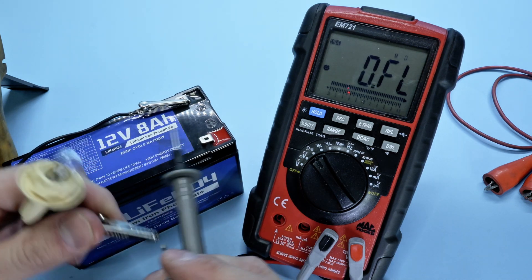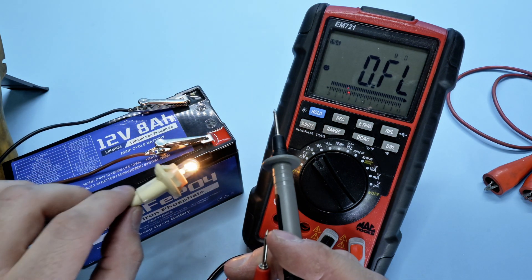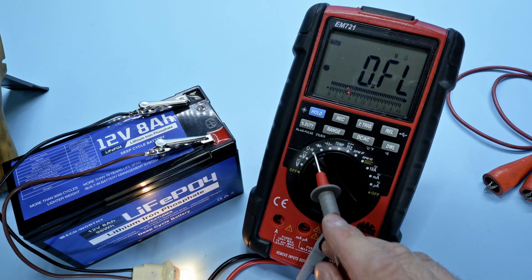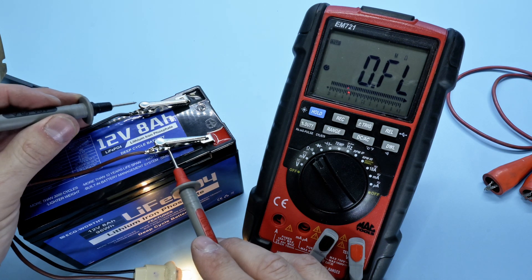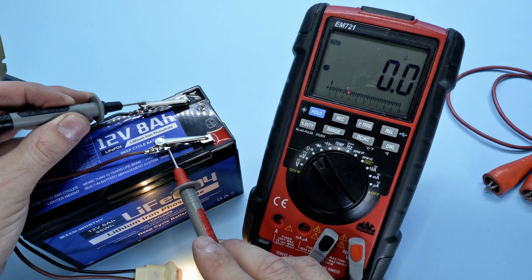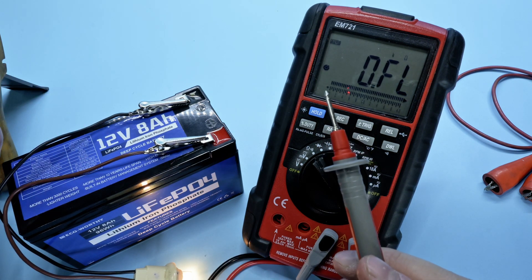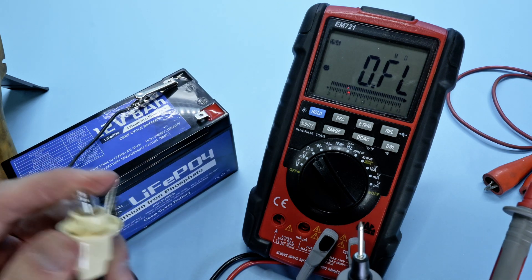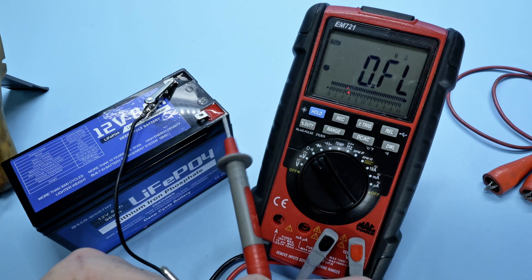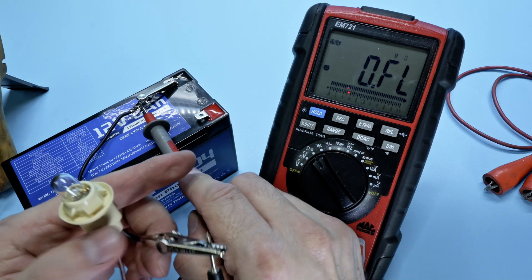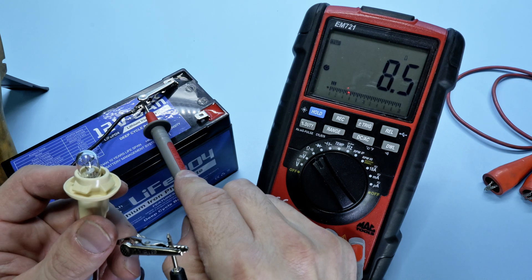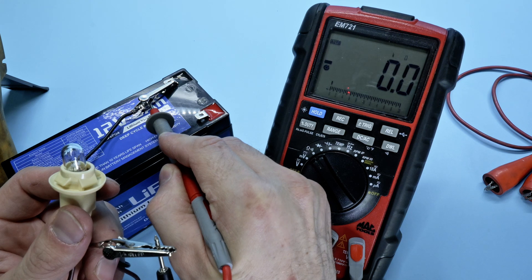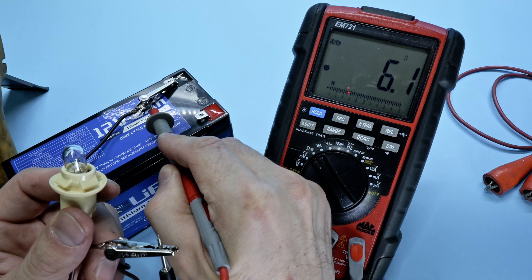Well, I wonder what would happen if we tried to measure the resistance with the circuit live. Let's find out. So my light bulb is on here. I'm set to read the resistance. Hopefully I don't damage my meter doing this. And I have zero, which we just measured it a second ago, and we had about 5, 6 ohms. So we can see right there, there is proof that our circuit needs to be dead or disconnected before measuring resistance. We'll do this again just to verify. Prove it. There we go. And that resistance value is going to come down a little bit as this light bulb cools off. Neat.